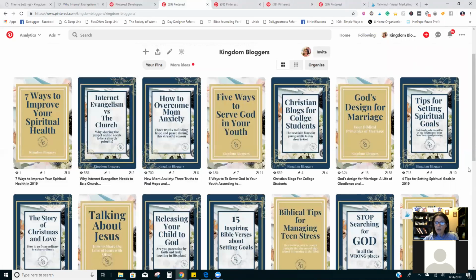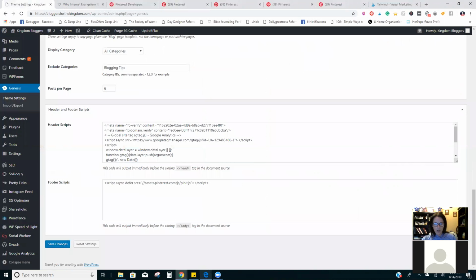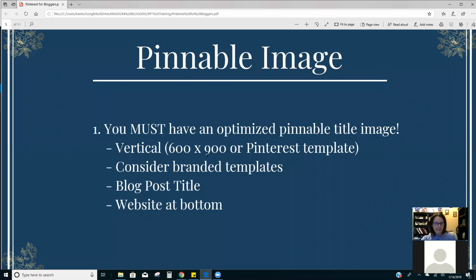And so, you've probably heard of people's pins being stolen, and people will still steal them even with your name on it, but at least that gives an indication to other readers that that pin's not going where it says it's supposed to go. But it just helps in building your brand for your blog, which is really important. And so let's hop over here. Vertical, like I said, long, the blog post title.